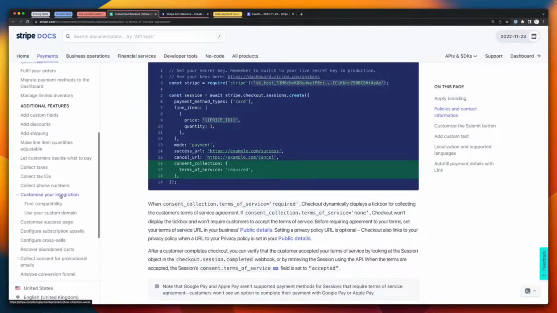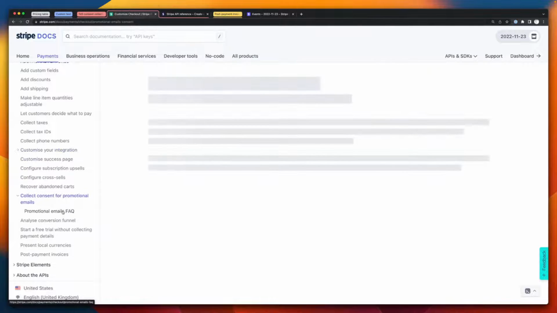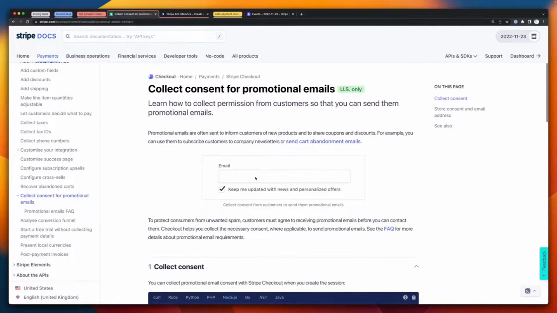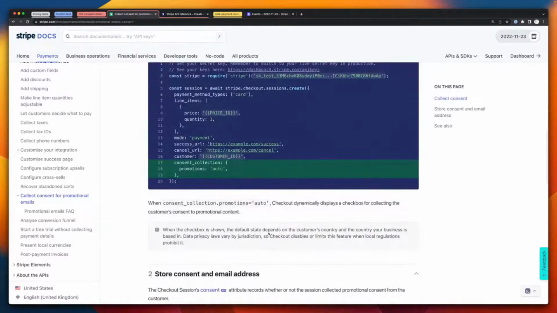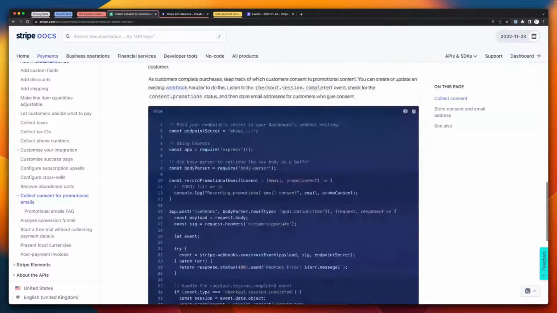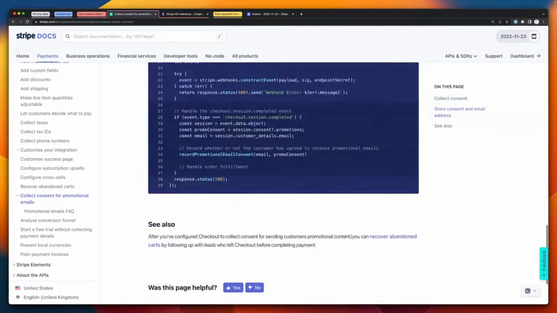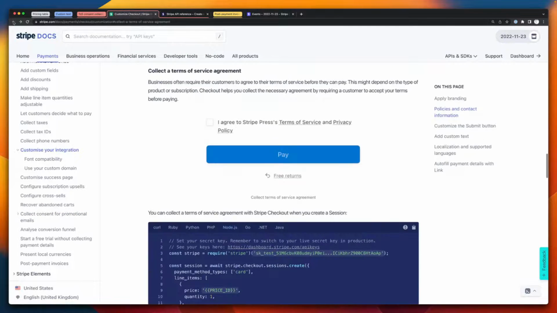This is covered down here. Got it. So we're asking them to consent to any promotional material that we might send them. And once they've consented to that promotional content, you can do that as part of your abandoned cart recovery, to say, hey, you've left checkout, we're going to send you a 10% discount code if you come back now, and then initiate a new checkout session. If that makes sense. Right. Okay. Yep. Cool. That makes sense.